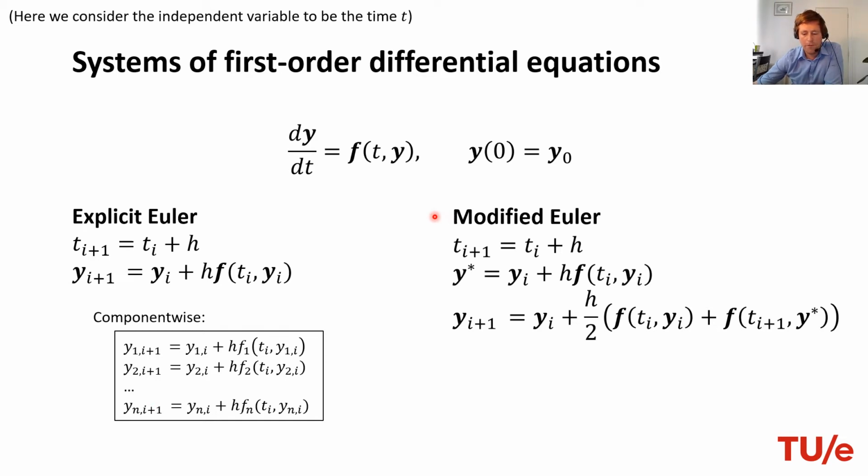For example, modified Euler can also be used, where the intermediate solution y star is now not a scalar number, but a vector of values, and we simply compute two different kinds of slopes where each of these boldface f's holds n slopes. We average them out and use them to update the solution. So to be fair, at least from an algorithmic point of view, nothing much changes when looking at systems of first order differential equations.